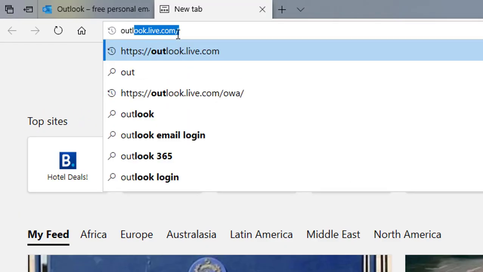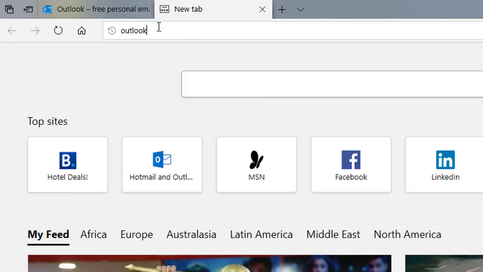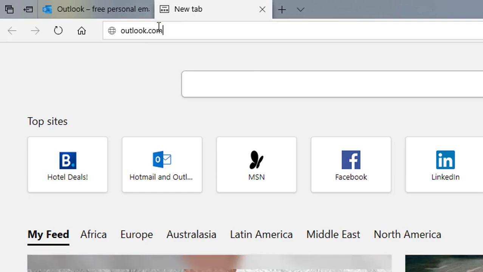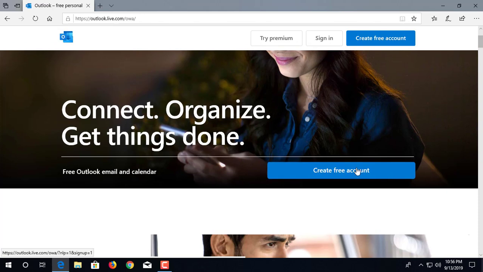Open your browser and go to outlook.com. This is an awesome site. Click Create Free Account.